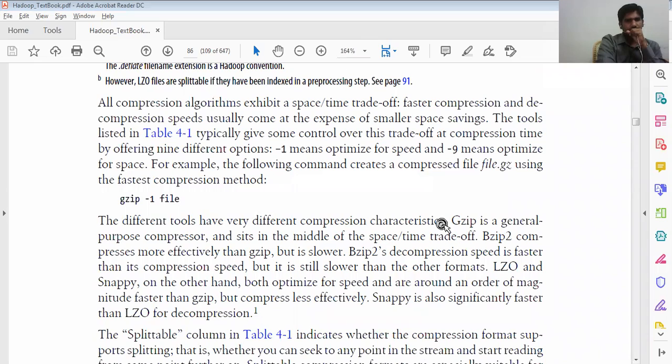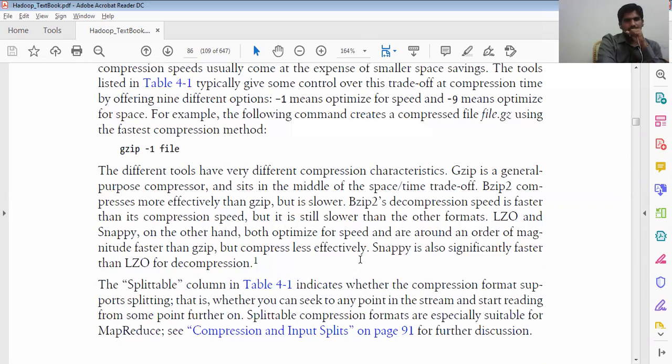gzip, space and time, and then bzip2 compresses more efficiently than gzip, but is slower. bzip2 decompresses the stream faster than it compresses, but it's still slower than gzip.